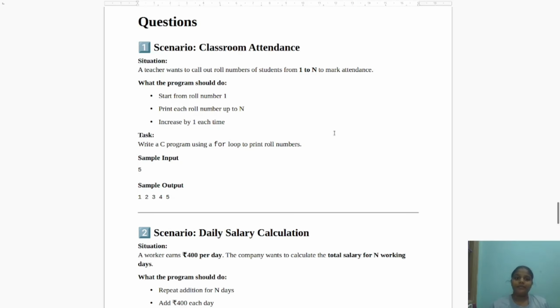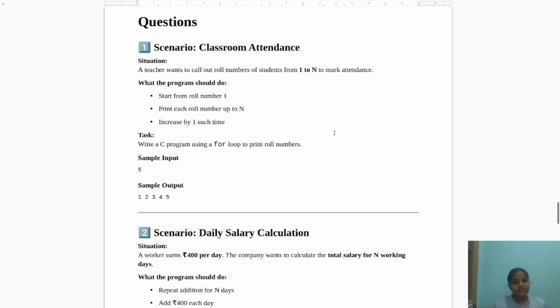Okay, so the first scenario is classroom attendance. So what is the situation? A teacher wants to call out roll numbers of students from 1 to n to mark attendance, right? So what is our task? What our program should do is, our number starts from roll number 1.